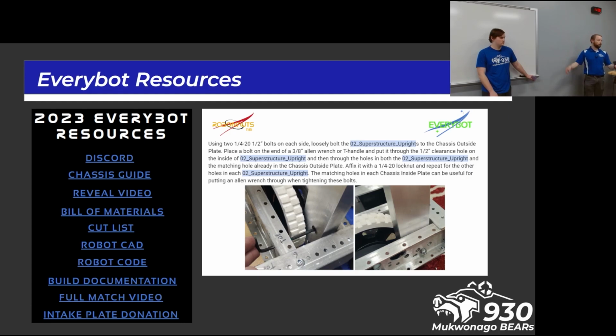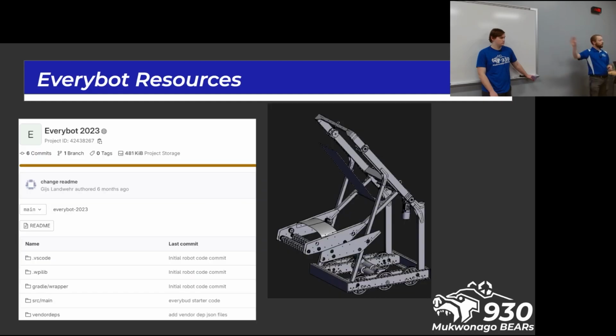They released a full CAD and code for it so that you can just download the code, load it into your Everybot, and you've got a starting point to go off of. There we see the code as well as the CAD. So if your team wanted to, as we'll get to later, take this as a starting point and build off of it, you can download their CAD and you don't have to redraw it all. You can start there as a basis.